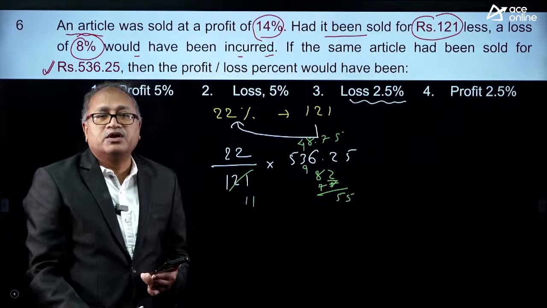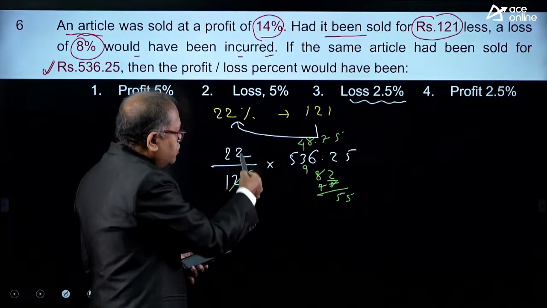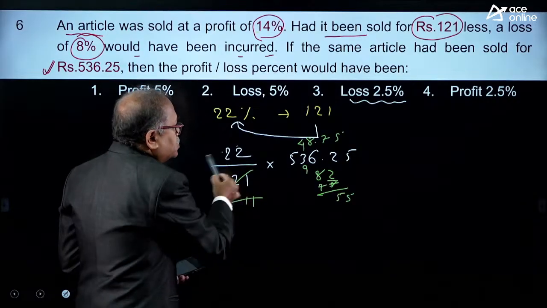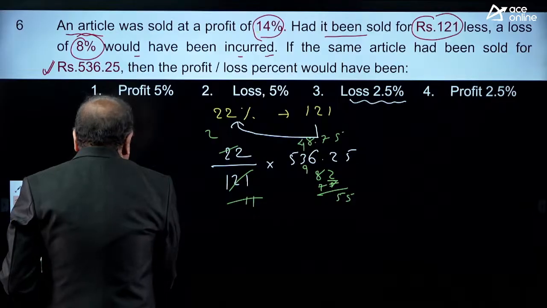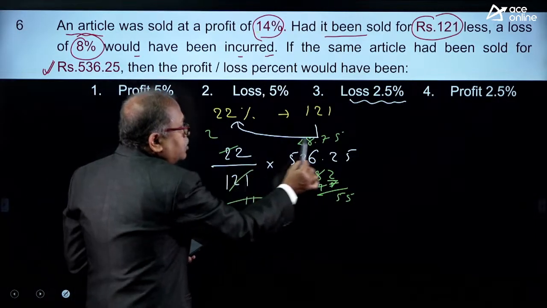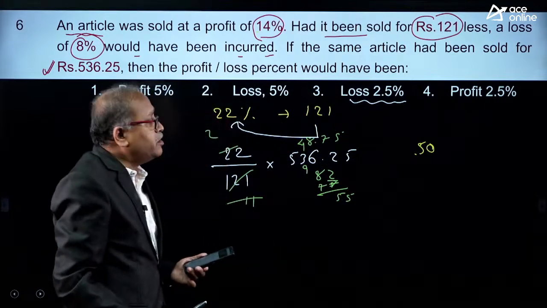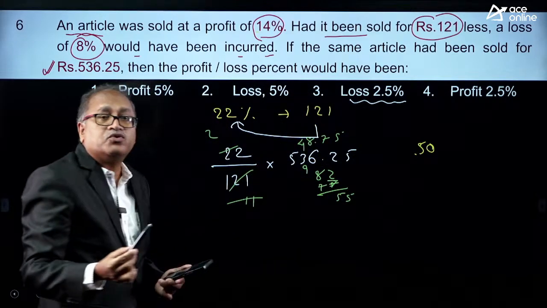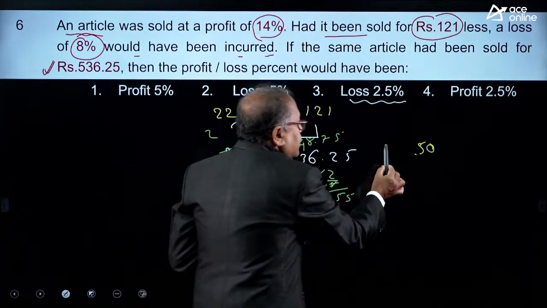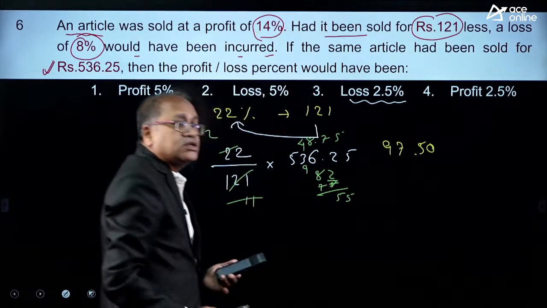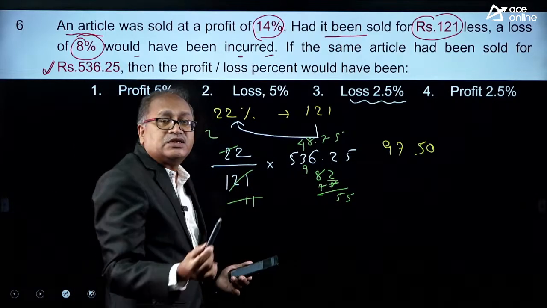And this number has to be multiplied by 22. It gets 11, 2 times, it is getting cancelled, no? So cancel it and see what percentage comes. What percentage? So that is 2 into 75, 150, carry 1, and 48 into 2 comes 96, 96 plus 1, 97. Look at this one. This value, 536.25, is what percentage of the cost price?